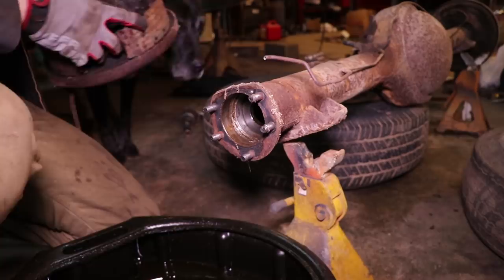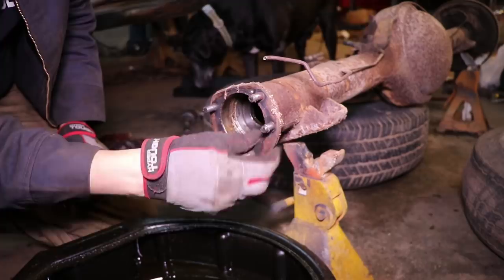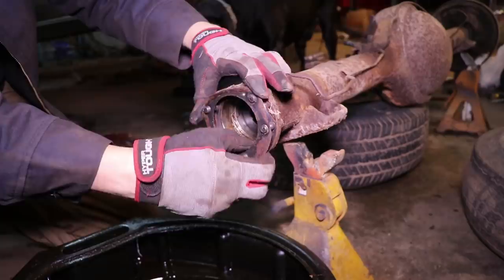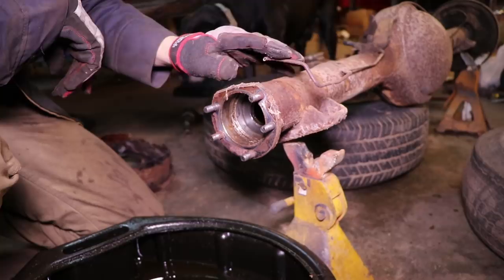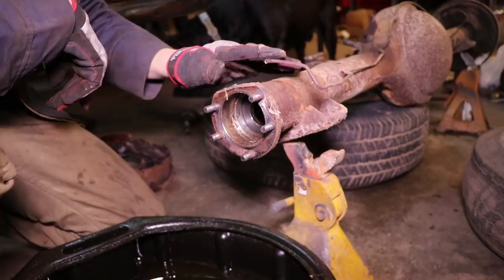Now from this point, you can see inside we have our axle seals right here and it still looks pretty good on the inside. We'll take all this gasket material off and get all new stuff. These little metal shims will probably be reused. What I'm going to do is do the same thing to the other side, and then this gives us access to get in here and clean up all the dirt and rust and garbage that's on the axle itself to get it ready for paint.